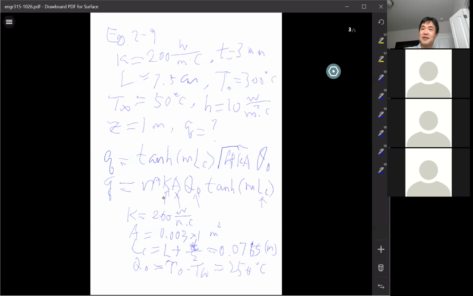Okay, if it's 0, h is not 0, A is not 0, so what must be 0? The temperature difference. So hA times (T wall minus T infinity) equals 0, so T wall minus T infinity has to be 0. Is that correct? I can write it here: hA (T wall minus T infinity) equals 0 if we assume there's no heat transfer from the tip to the surrounding. Then look at this equation. h is not 0, A is not 0, so which term has to be 0? T wall minus T infinity. What makes T wall minus T infinity equal to 0? If they're the same. That's right. So that's why T wall is 50 degrees Celsius.